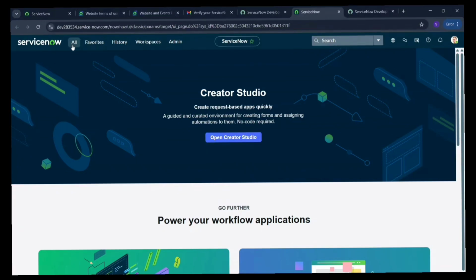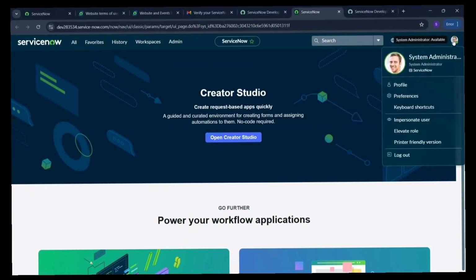Here you can see all the favorites, history, workspace and admin, different sections, right? Here you can see ServiceNow, and also here you can see the main page. So this is System Administrator. This instance will give us all the rights, like admin rights, right?